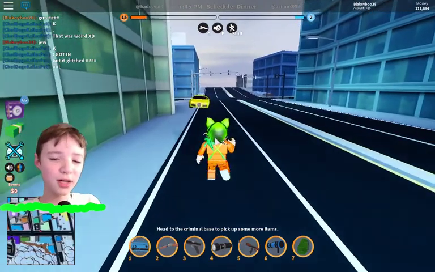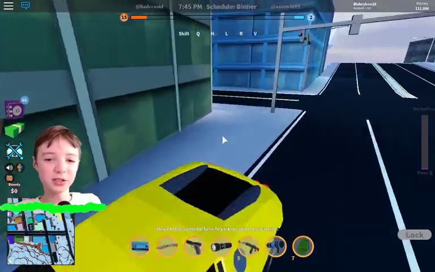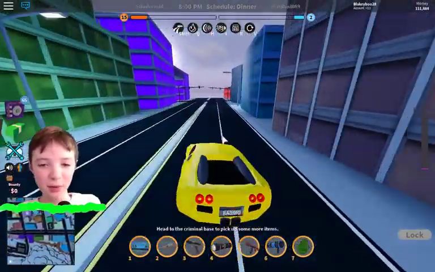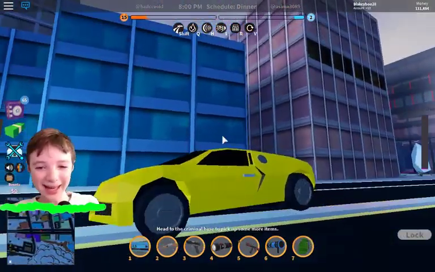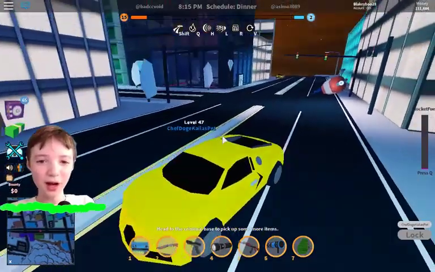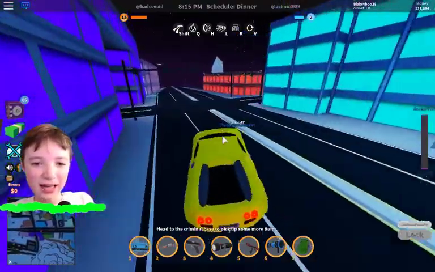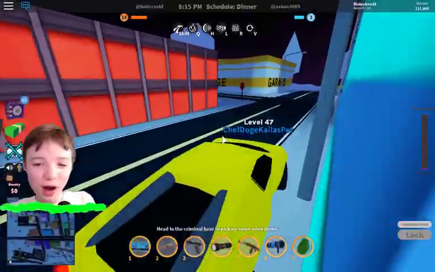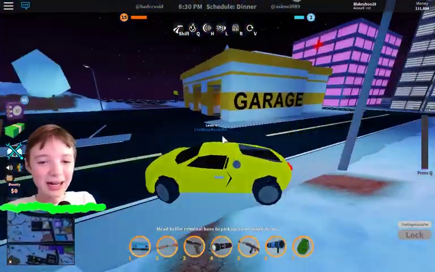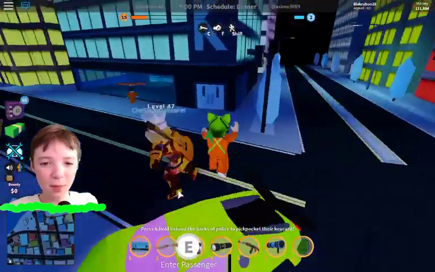So, we're going to try glitching into the bank. Should we try that? Let's try getting into the bank. If you guys didn't know, I got a Bugatti. Whoa, what the heck is going on with the Bugatti? Holy cow. Look at it. This is crazy glitch, this is crazy lag, I can't even pay my car. This is laggy like crazy. Okay, well, I'll see you guys when we get to the bank. Okay, you guys, we're getting to the bank, awesome, we're at the bank.